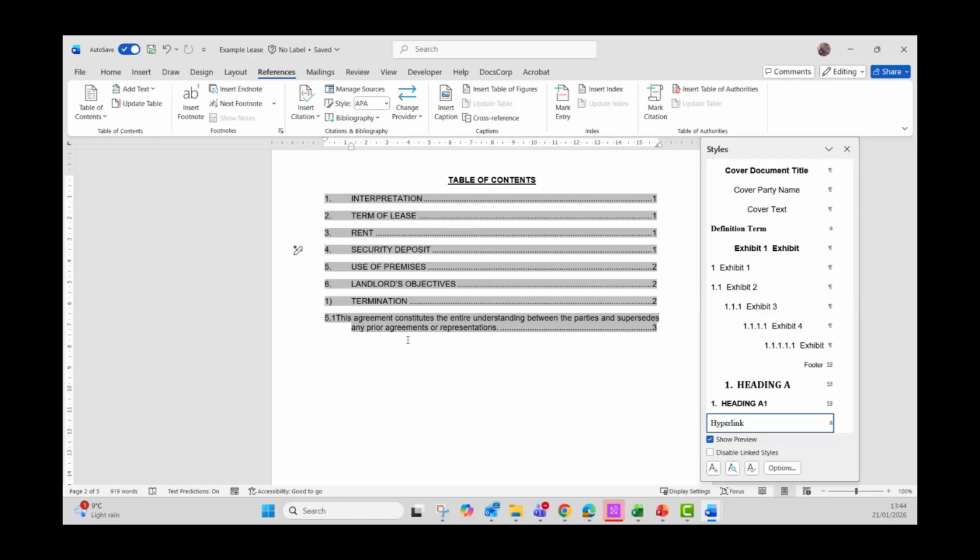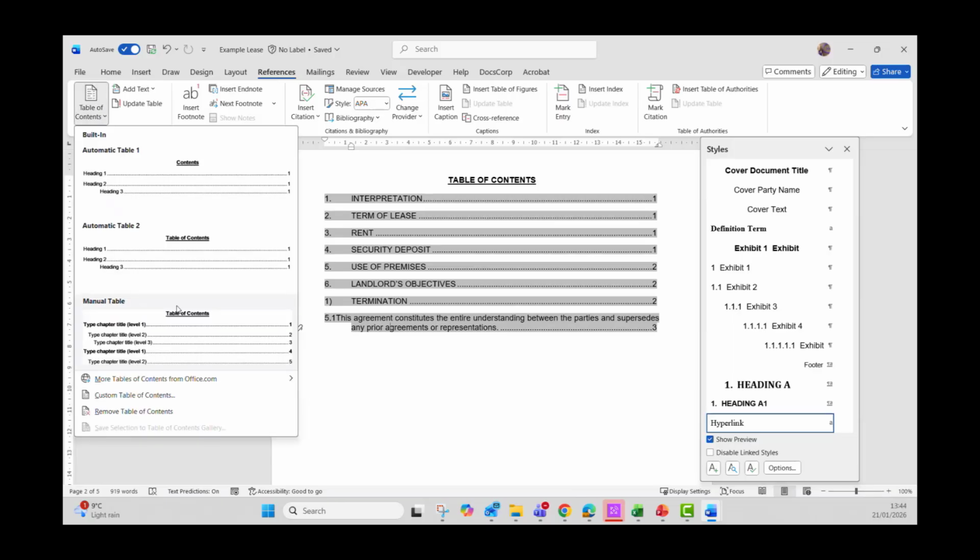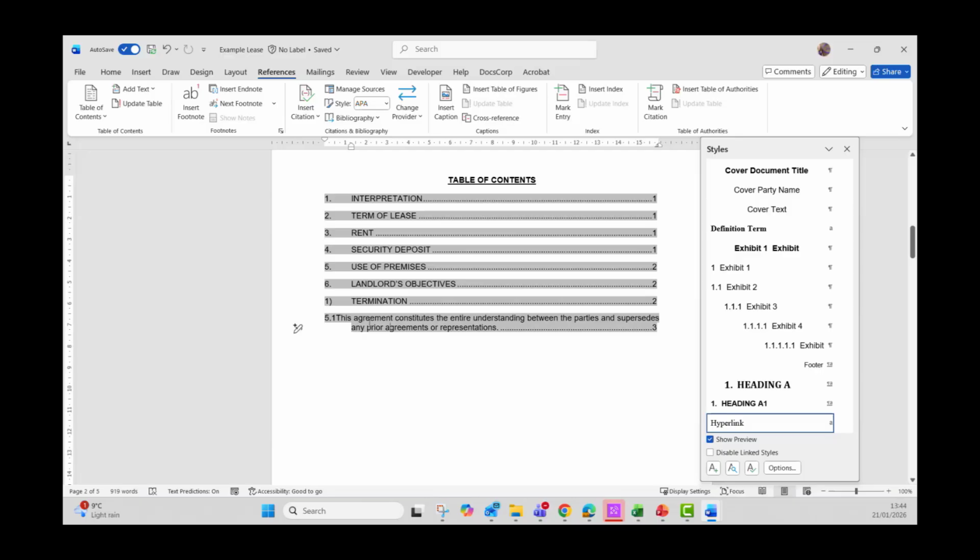So again, it's always going to come back down to this. The first thing we should be doing is checking the styles of the text. Rather than going, oh, there's a problem with the table of contents, let me come up and start going in here and trying to change all the options, the first thing we should be doing is checking the style of this text. What is this text doing? What is it doing in our document in terms of its style and its formatting?